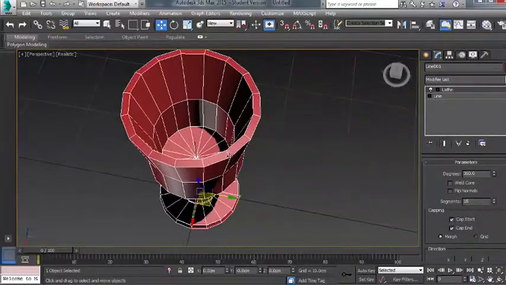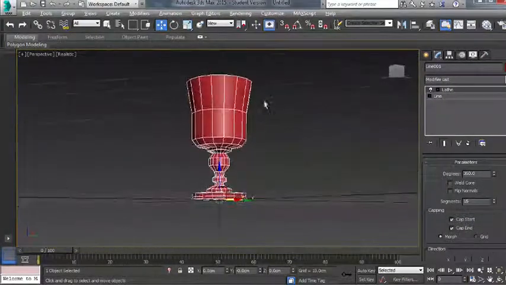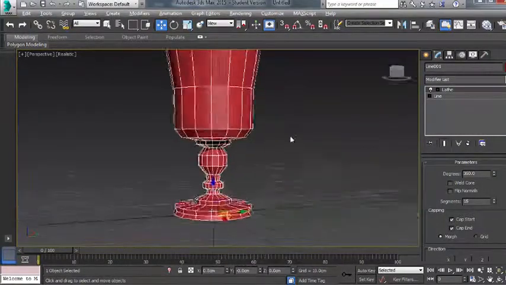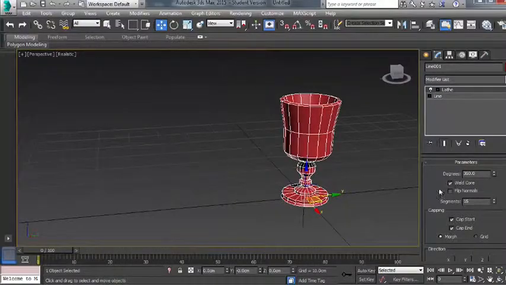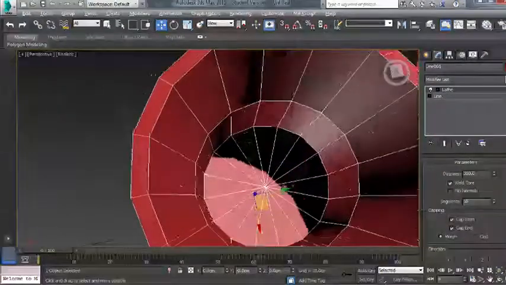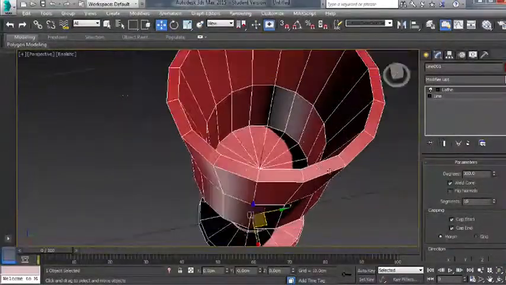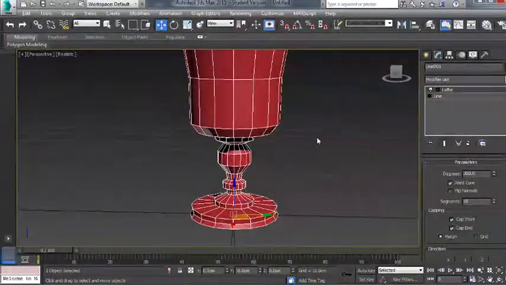But there are a couple of other little things that do need to be adjusted with that cup. The first one is that we need to make sure that we weld the core. So what that does is, down here in the middle, ticking Weld Core here, it'll actually weld that vertex in the middle, because otherwise you've got a whole lot of vertices coming in that aren't actually connected. So that's important to have that one there.